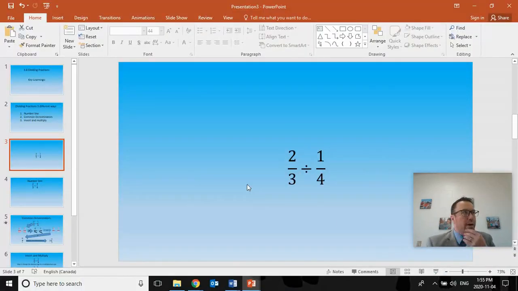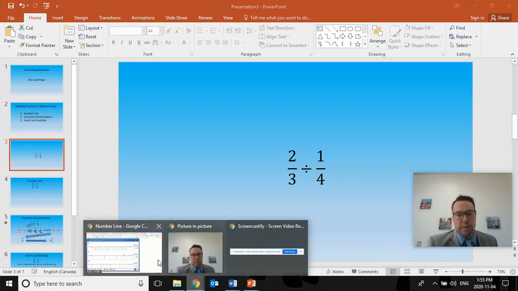Now, before I figure out the number line, you're going to see I have three different number lines. I have one number line that's divided into thirds, one divided into fourths, and one that's divided into twelfths. The reason I have the one divided into twelfths is because I know that thirds and fourths play well on that number line. So that's really going to help me. Let's take a look at that number line.